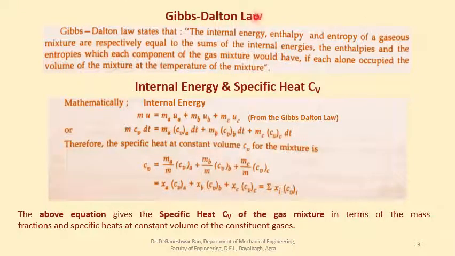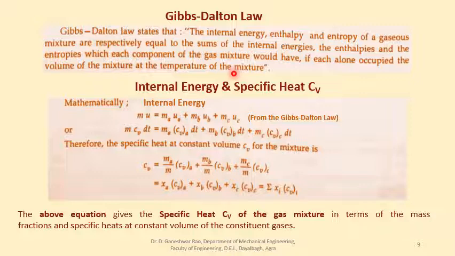Now this is another law, that is Gibbs-Dalton law. It states that the internal energy, enthalpy and entropy of a gaseous mixture are respectively equal to the sums of internal energies, enthalpies and entropies which each component of the gas mixture would have if each alone occupied the volume of the mixture at the temperature of the mixture, right?